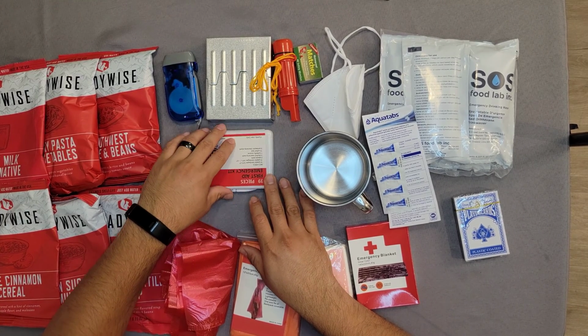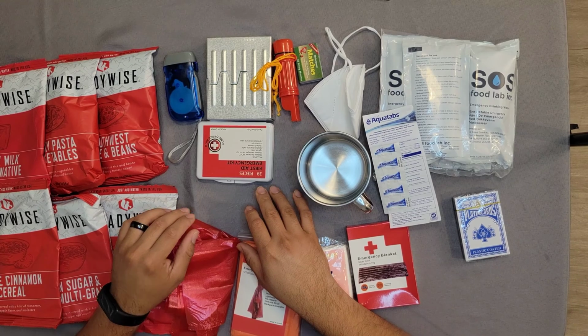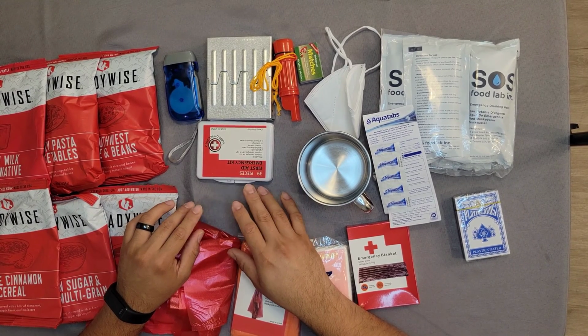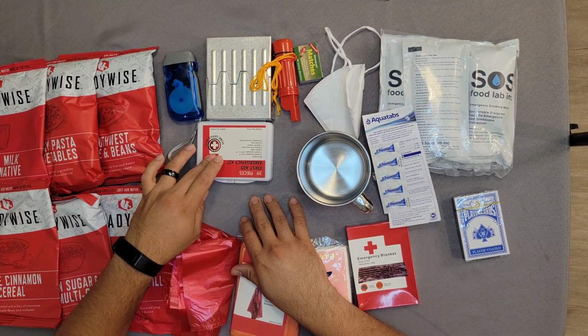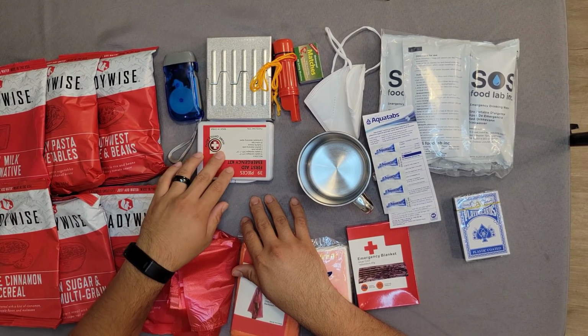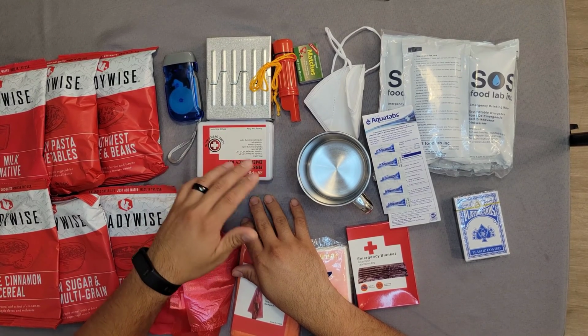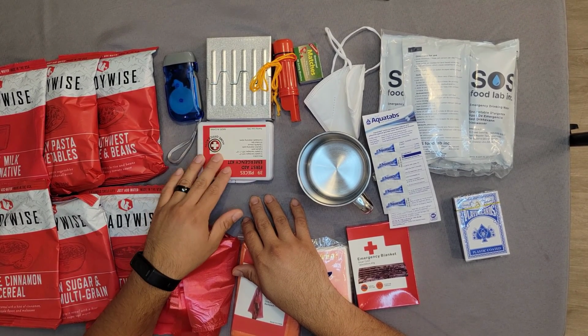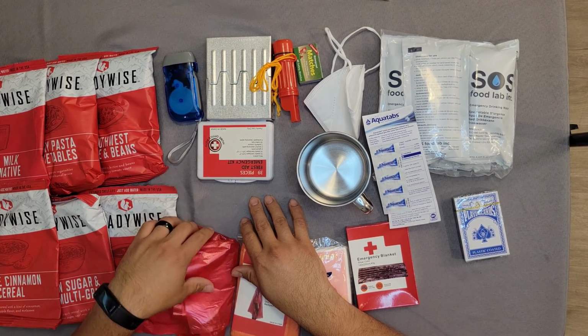It's a little boo-boo kit, but little cuts can get infected. And that's one thing about surviving, is even small cuts have to be taken care of. You have a way to clean it and a way to cover and protect it. Because when you're out there, you don't have a doctor, you don't have pills with you. You just can't get them. And this is going to help you maintain your safety and your health.